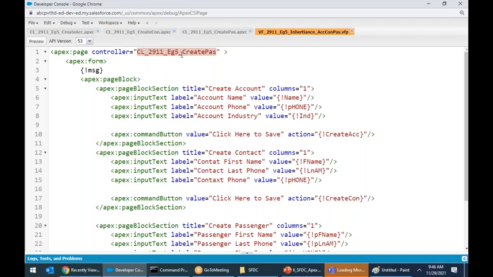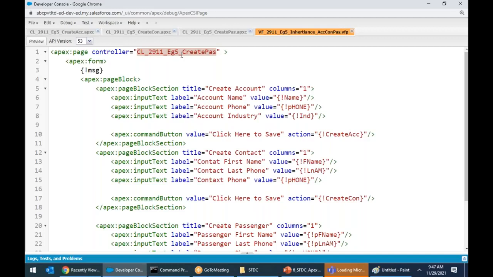Whenever you want to connect a single Visual Force page to multiple classes, we use inheritance. Because a single Visual Force page cannot connect to multiple classes. It can connect only to one class. So whenever I want to connect to more than one class, we have to use inheritance. Without inheritance, we cannot access multiple classes in a Visual Force page.